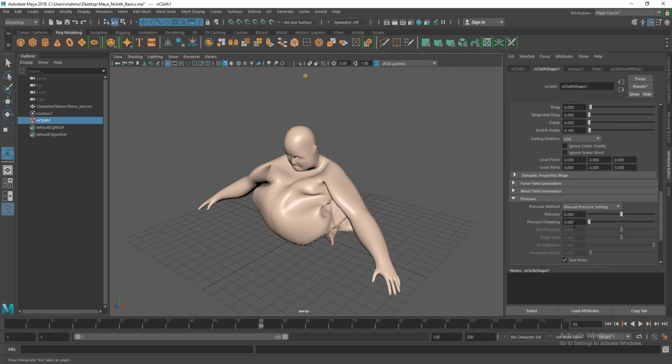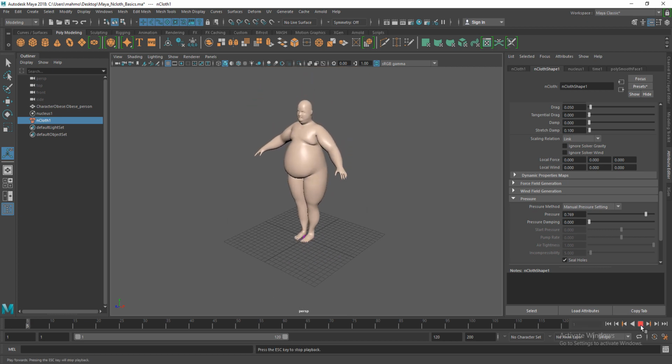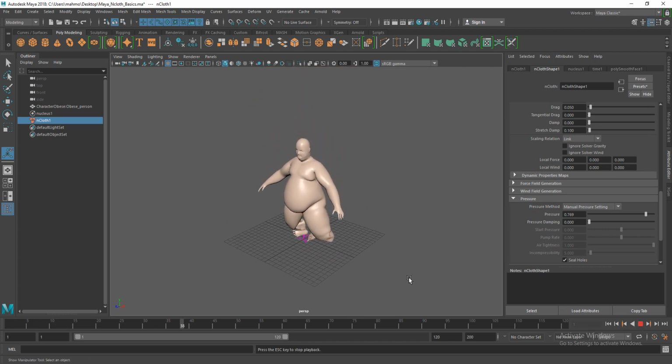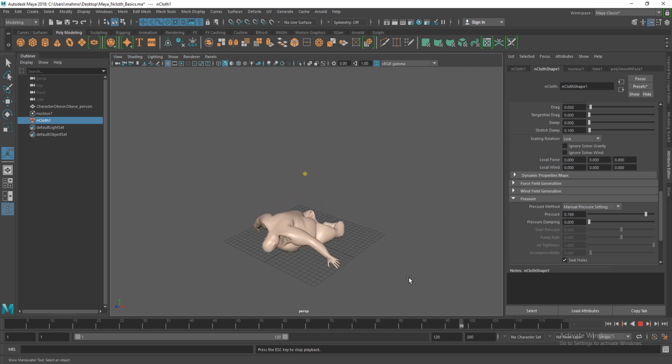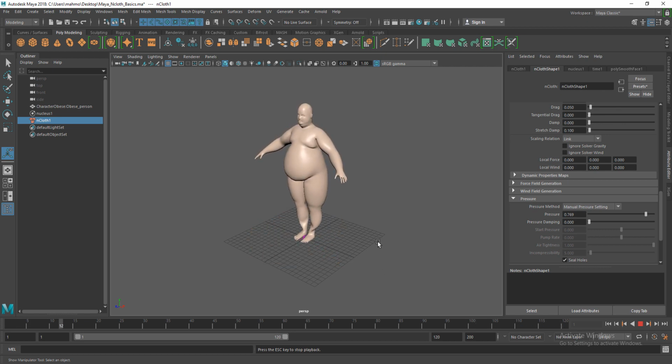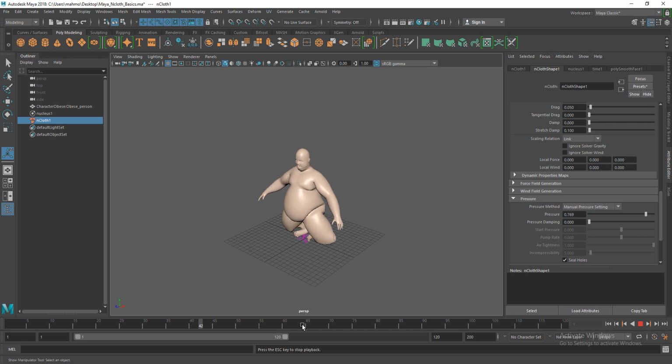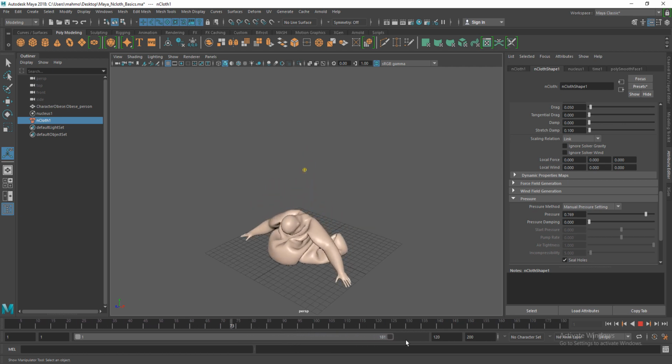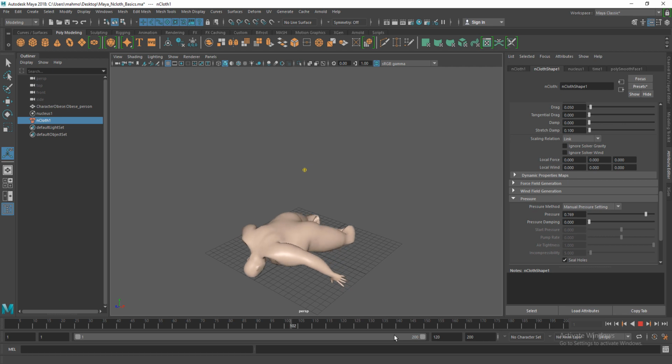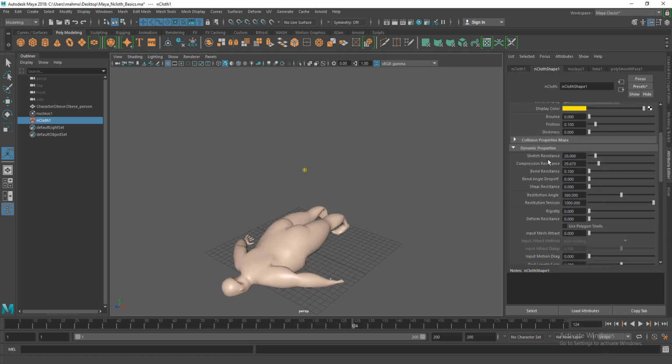In pressure, we can increase a bit of pressure, and then if I go back here, you can see that it'll have some sort of interior pressure. It's like it's filled with air or something. You can see that it gets back to its original shape pretty quickly, and you can increase the timeline to see more. So the compression resistance controls how resistant it will be against this pressure. You can change that according to your needs, but for now I'm just going to set it to 25.